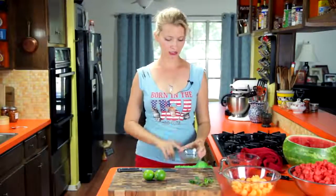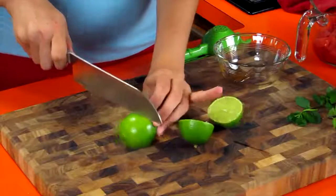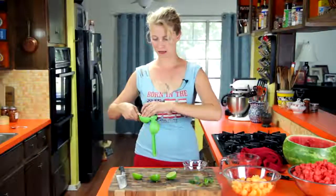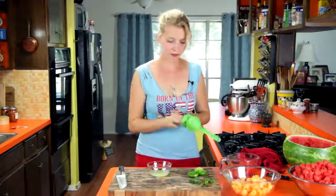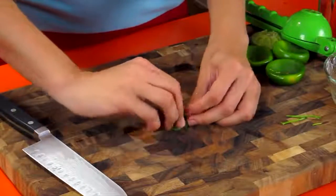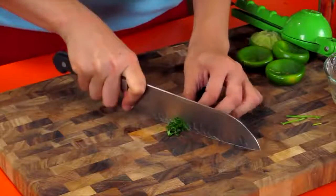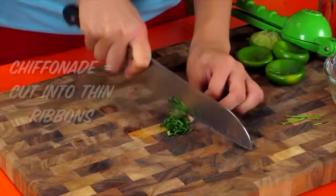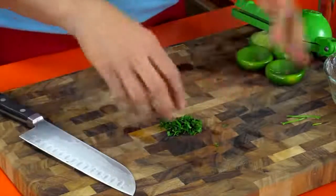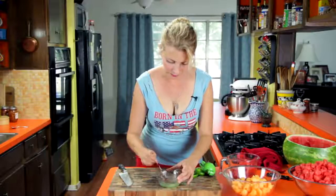For my dressing, I've got just a little bit of honey here. I'm gonna add some lime juice. My melons are really sweet, so I'm just using about a teaspoon of honey, but if your melon is a bit of a dud, you can add honey to taste. That was a juicy one. And then I'm using some fresh mint. I'm gonna chiffonade that. That just means pile up the leaves and roll them into a little tube, and then slice little shreds, confetti if you will, as thinly as you can. And add that to our lime and honey. And give it a little stir to dissolve the honey.